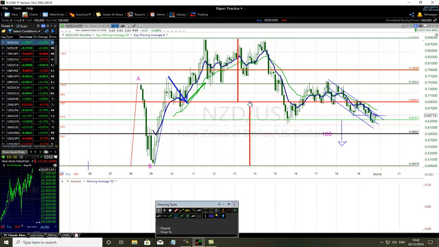Again, you do the same thing. You apply Fibonacci retracement to the new vertical line, from here down to here, and you highlight the 50% Fibonacci retracement level. That will give you 059021. That's it.